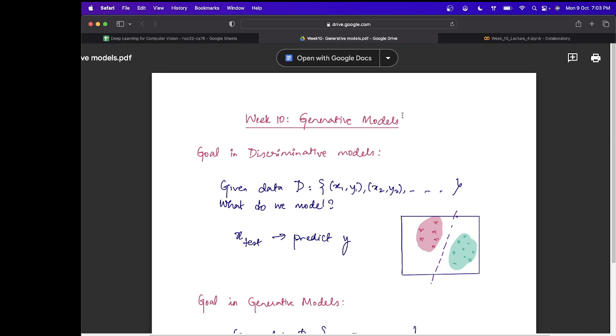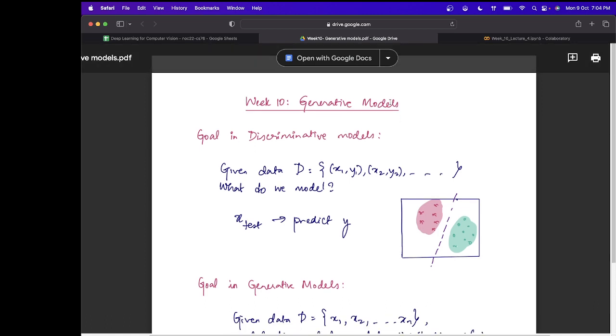Also, research in this direction is still very much ongoing, right? People can do a lot of things, but there are also a lot of things they can't do yet. So there are a lot of options here, and you can leverage that and make this part of your thesis if you are interested in pursuing higher studies. So week 10 is about generative models, like I said.